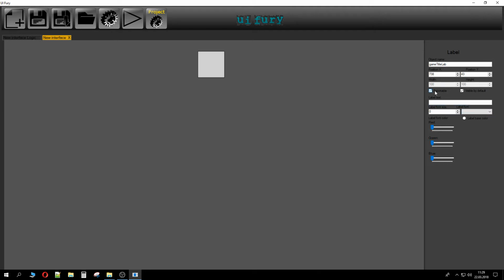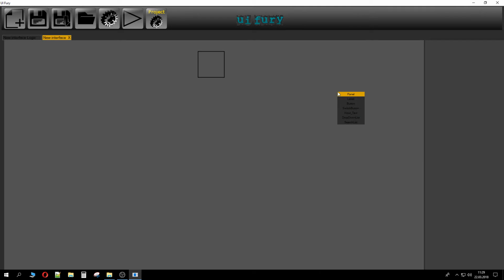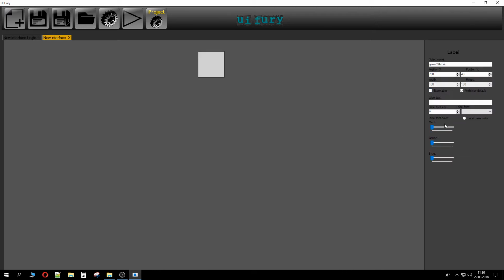Exportable means that, for example, sometimes you want to have a button for debugging purposes only inside UI Fury, but you don't want to export this button for Cryengine. In this case, you just uncheck exportable, and it's not gonna appear in Cryengine, which is pretty cool. Also here, visible by default. If you uncheck it, it's gonna be invisible from the beginning. If it's checked, it's gonna be visible from the beginning.